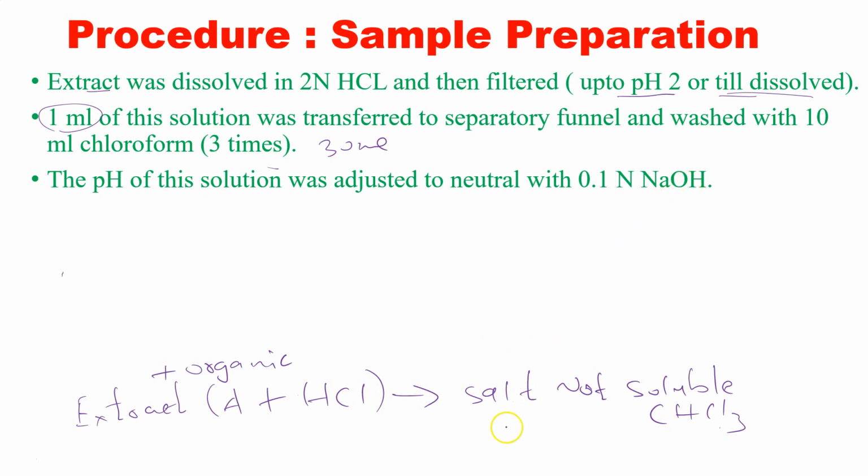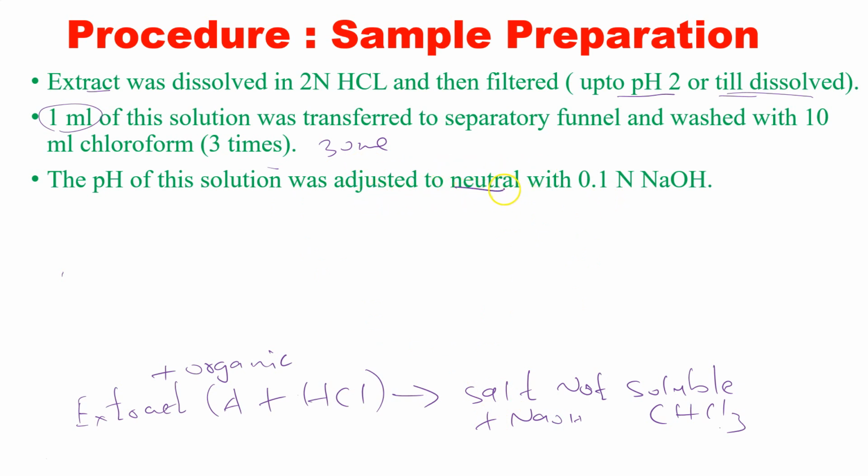When we add NaOH to it, this salt, we need to add NaOH to it. But not for the chloroform layer. We are just washing with chloroform, right? So the chloroform layer we do not require. We require the solution, whatever 1 ml solution we have taken. We require that solution only, and the salt which is formed now in the solution, when we add NaOH to it for neutralizing it. So after neutralizing, adjust the value till the pH becomes neutral.